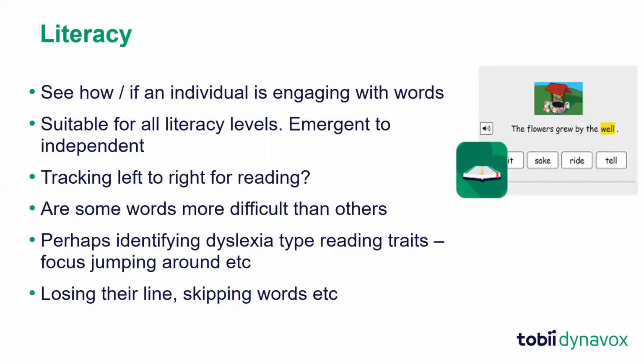When John was talking back over the session we just did, I'd not really focused on the words much. I was more engaged and interested in the picture. So even just simple things like that, we can see whether someone's engaging with the words or how they are doing that. This can be a helpful tool regardless of somebody's literacy levels. So it can be for an emergent communicator: are they engaging with the words? Do they understand some basic words? Through to someone who's reading independently, and we want to start looking at more complex words or combinations of certain letters that they might be struggling with.